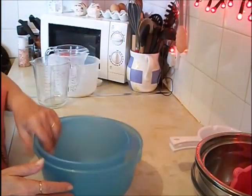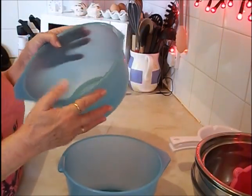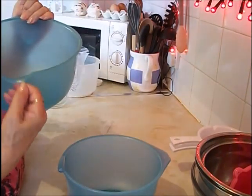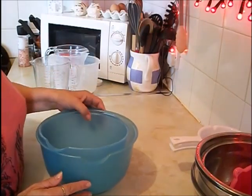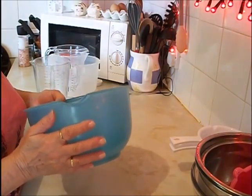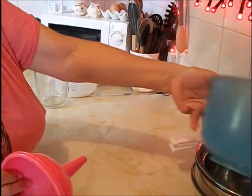A couple more dishes — these are just plastic ones. They've got a rubber on the bottom to stop them slipping, a bit of a handle and a pouring spout. I must have had these about 15 years. They get used for all sorts and they're great in the microwave. I would invest in decent bowls and baking tins — it's well worth it.